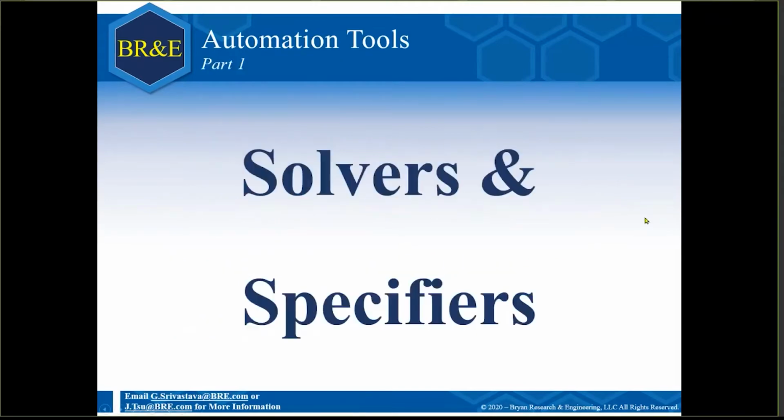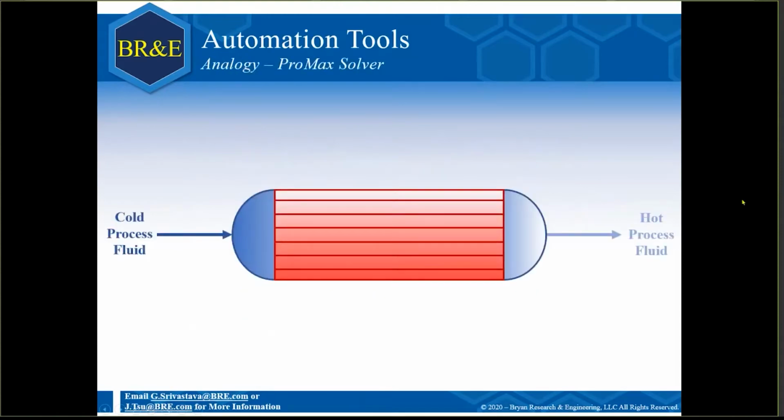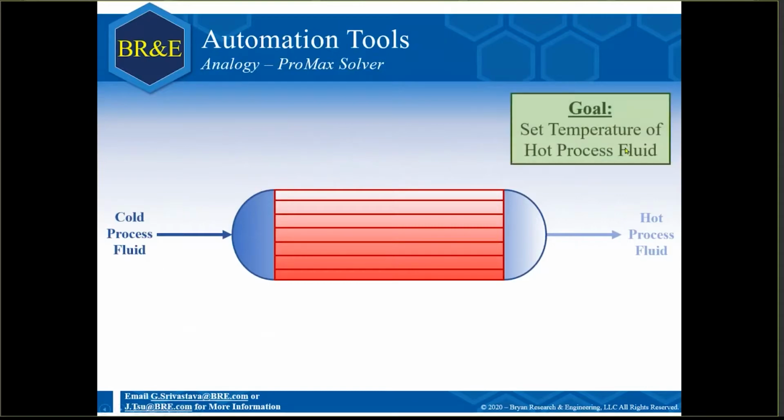So let's start with the solver. To explain how it works, I'm going to use a real-life analogy. As you can see here, we have a cold process fluid that we're trying to heat up to a certain value. So we're trying to set the temperature of the hot process fluid. In real life, how you would do this is to use steam or any sort of heating fluid.